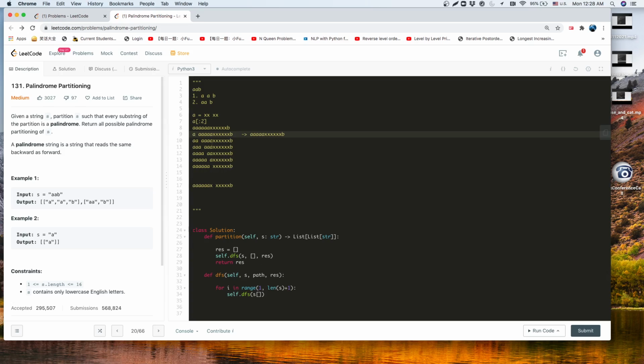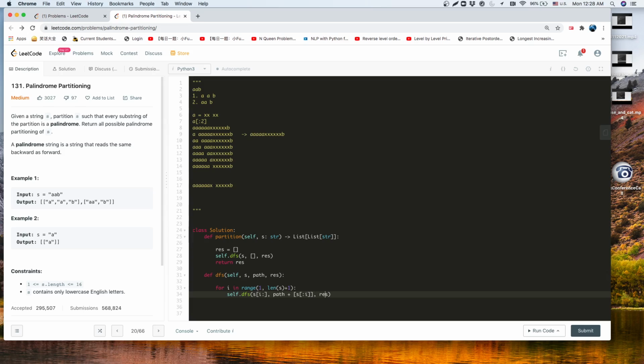So that's why the rest of the string is gonna be the new input, and the rest of the string is gonna be string slicing from I all the way to the end, and that's what we left over for the original input. And then there are 2 ways to do backtracking in Python. So I'm gonna use one way here. I'm gonna explain the different ways at the end of the video. So it's just a very simple modification.